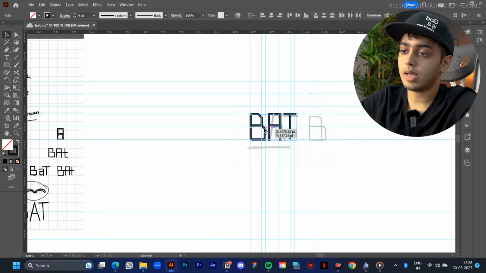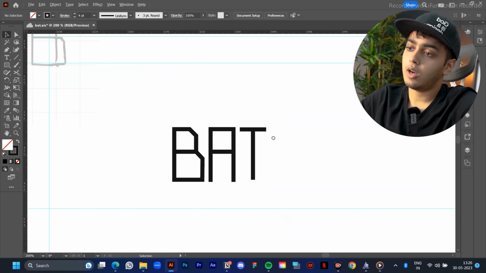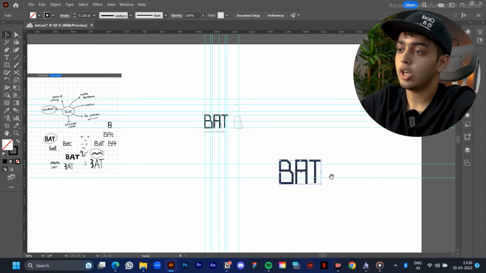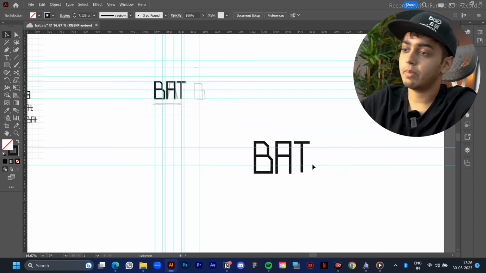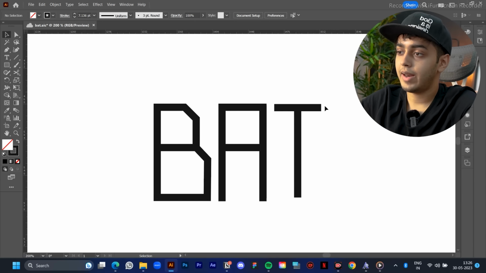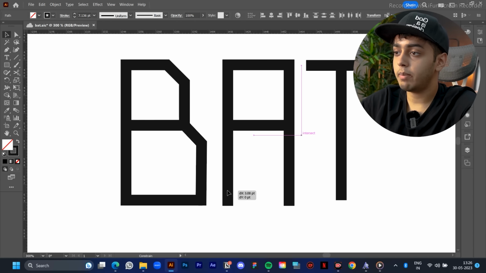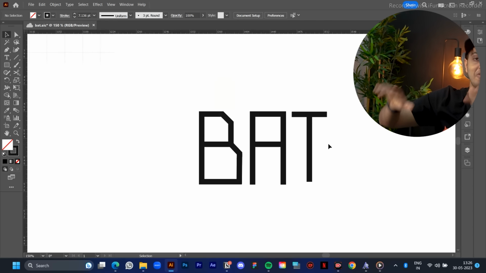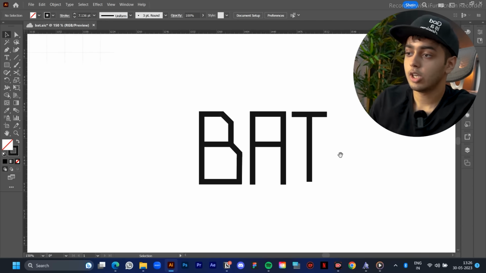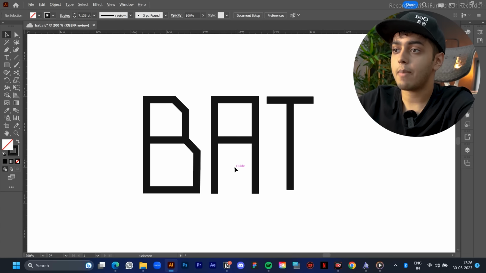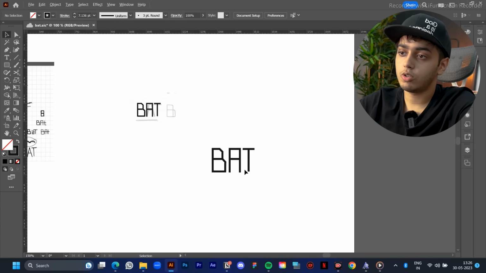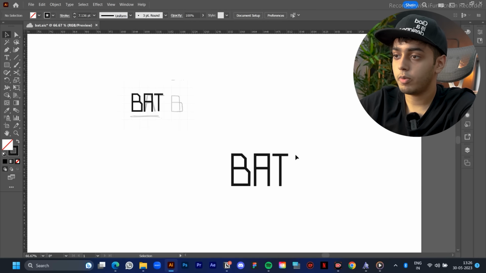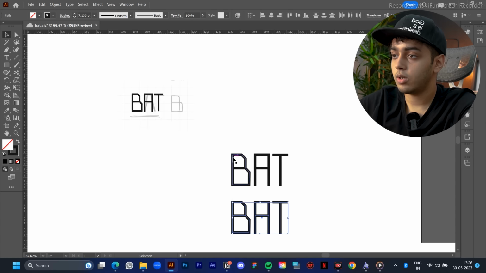We are gonna copy this and paste it right here. And honestly, with just a bit of spacing, because when you zoom out, the spacing becomes an issue. So never see your logo just zoomed in. Make sure you always zoom out, or if you can't zoom out, go back and see how it looks. So right now you might be thinking there's a lot of gap, but then when you zoom out, it seems proper.